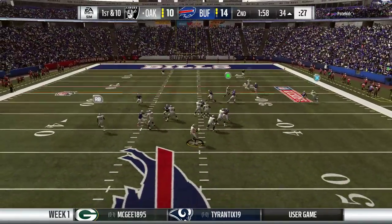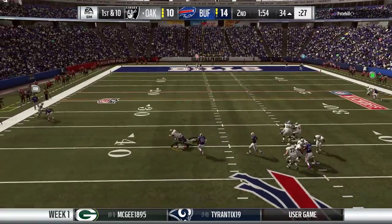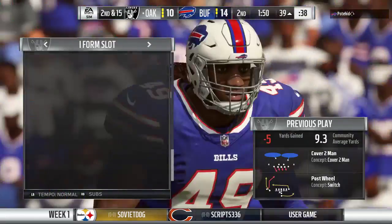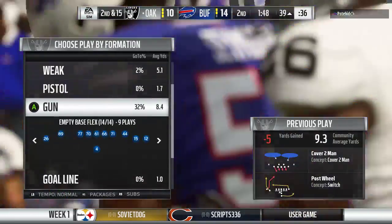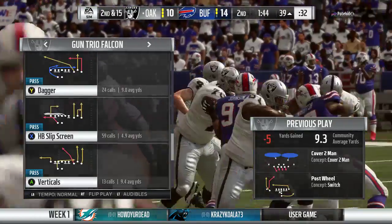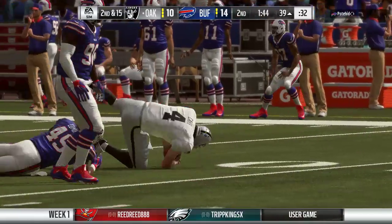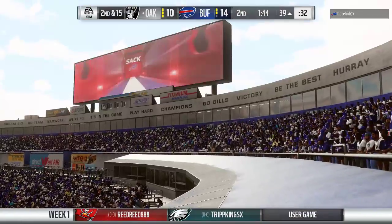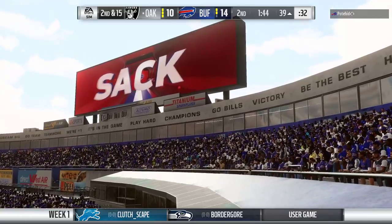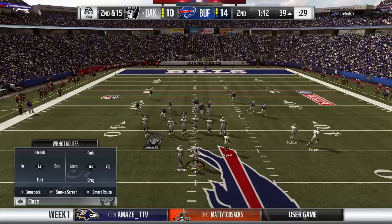On 1st and 10, here's Carr. Being chased out left. And he will go down outside of the pocket for a sack. Tried to get away, but could not. I'm starting to feel for that quarterback back there. I mean, you know me. Normally, I don't have a lot of empathy for the QB, right? In this case, definitely. He's been under constant duress this entire game. I don't know how he's surviving back there. And to think, there's still a long way to go in this football game. Sacks, a growing theme in this first half.